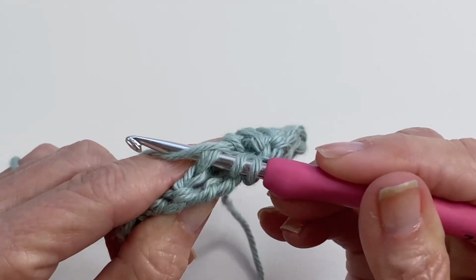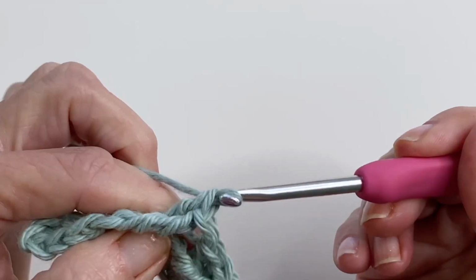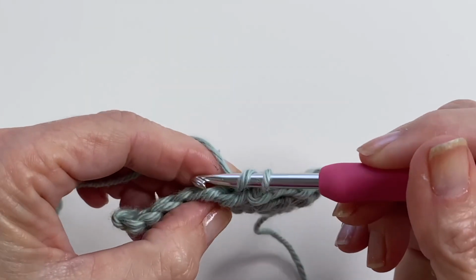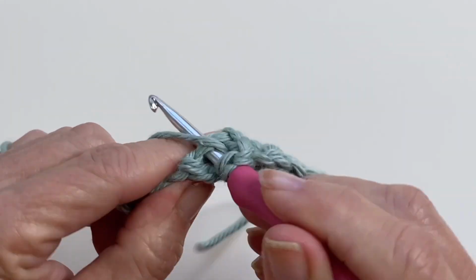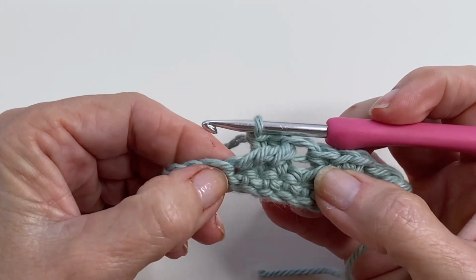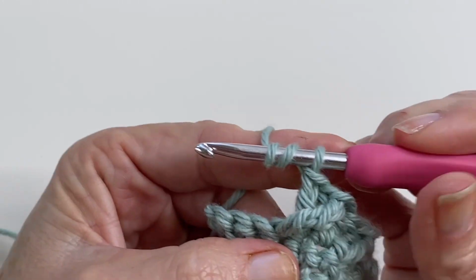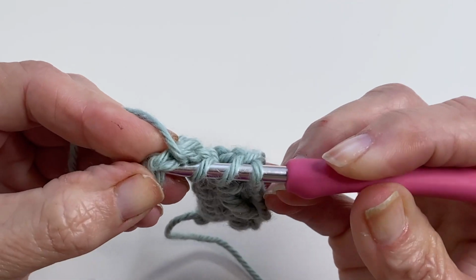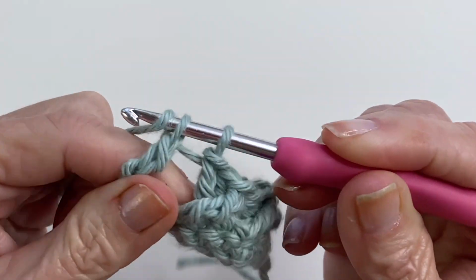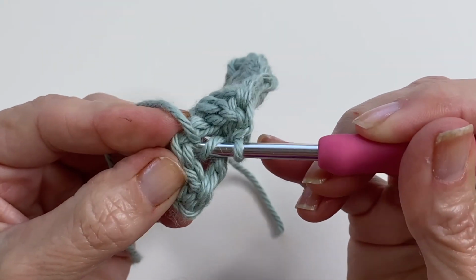So there's 1. And now in the next one, and then finally you should see 3 stitches available at the end. Same thing. Working into the last stitch, create your treble crochet. And then working your doubles into the 2 skipped stitches.